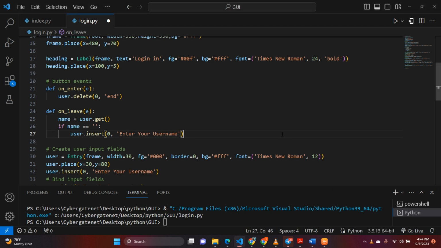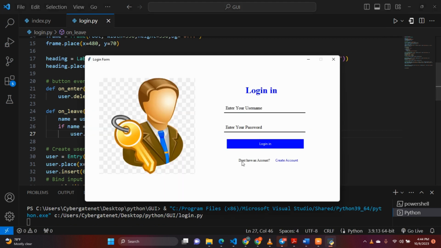And then let's start this program in a minute. If you click here, the program runs. Once I click inside, you see it becomes empty. This one is still showing, but this one, once I click inside, it clears. And if I refuse to type anything and click outside, it comes back. That's what we're saying. It comes back. That's just what we want to do.